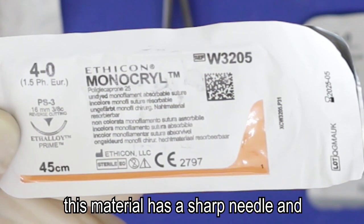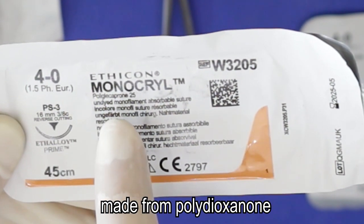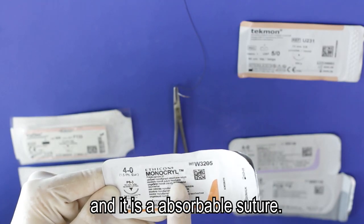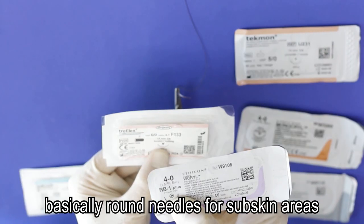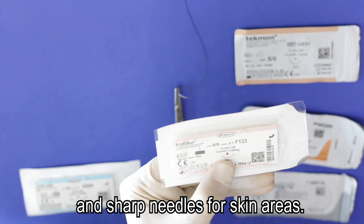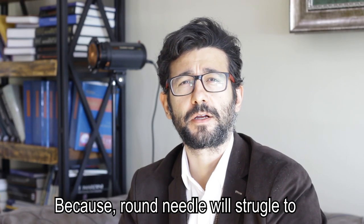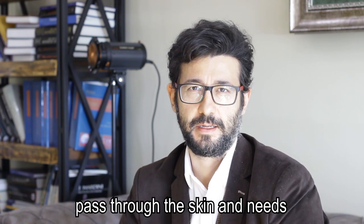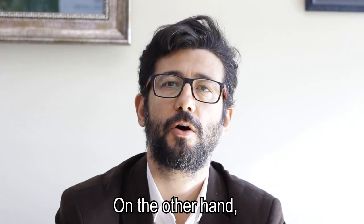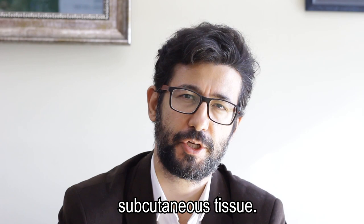For instance, this material has a sharp needle and is made from poliglecaprone, and it is an absorbable suture. We prefer basically round needles for subskin areas and sharp needles for skin areas, because a round needle will struggle to pass through the skin and needs so much force to do that. On the other hand, a sharp needle can tear the subcutaneous tissue.